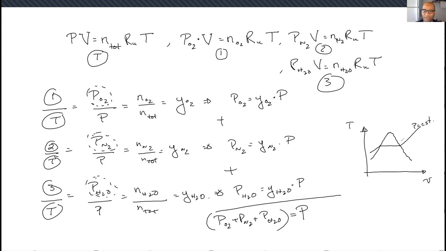So let's see. Well, this is a P equal to a constant line. I'm going to draw a few. There's one over here, and here's another. These are all constant pressure lines. They're just different pressures. So pressure goes up in this direction and pressure goes down when I go in that direction. So let's say I'm at some condition of the box, temperature and specific volume, which puts me over here.